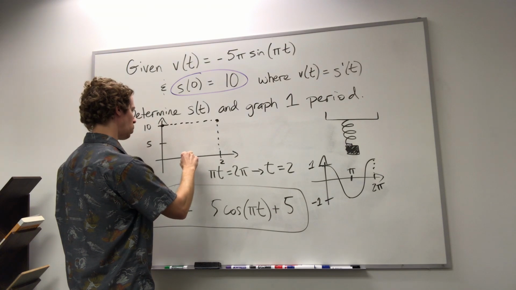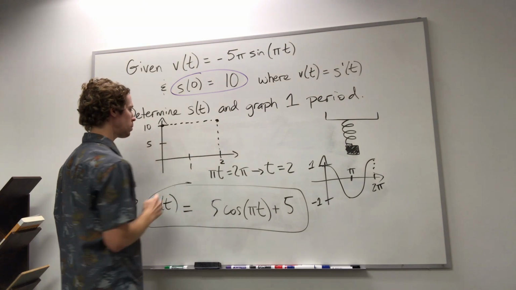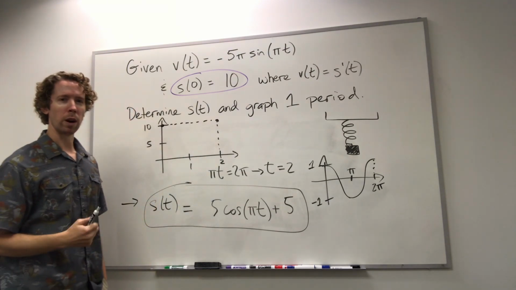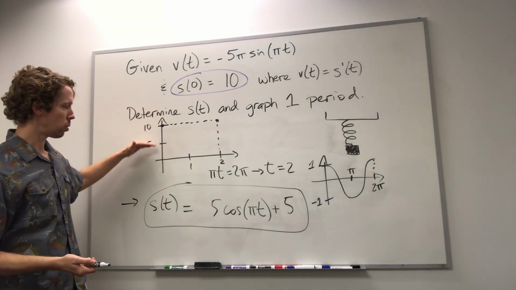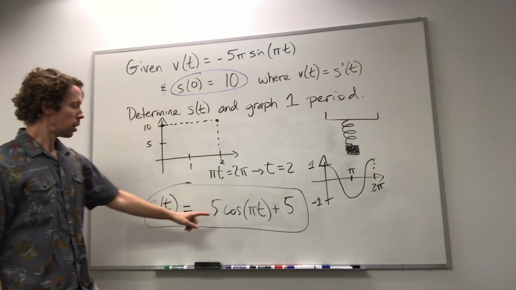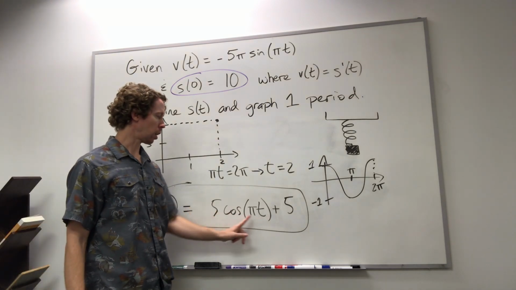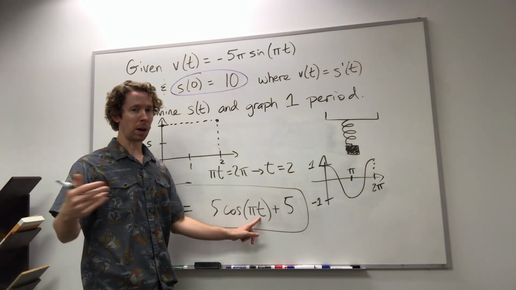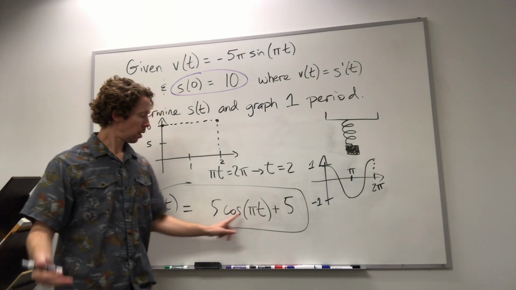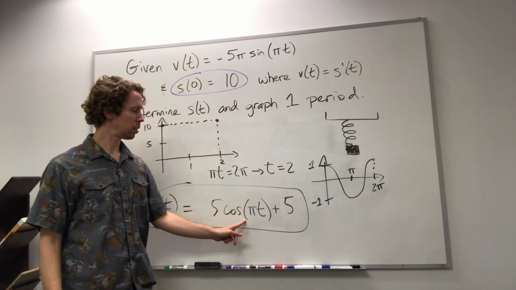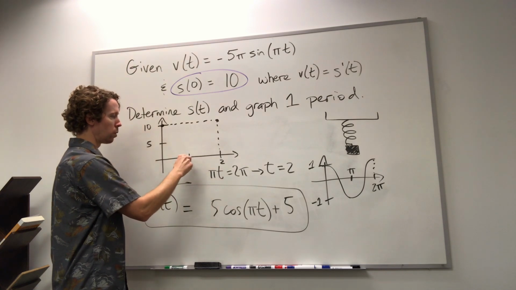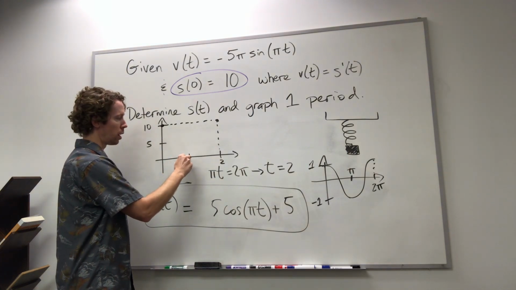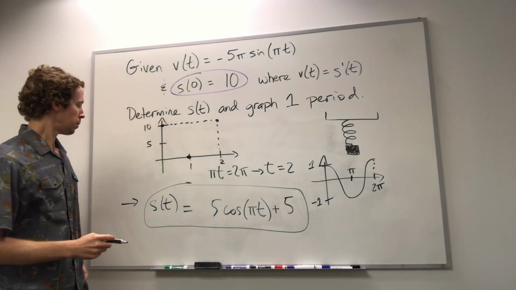Then halfway in between is where it will hit its minimum. That's at t equals 1. I want to figure out where that minimum is. What's the y value, or the position there. So plug in 1 for t, you get cosine of pi. Cosine of pi is -1. 5 times -1 is -5. -5 plus 5 is 0. So the minimum of this function is here at 0.